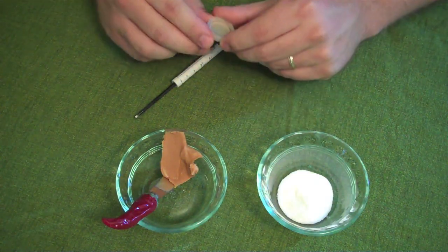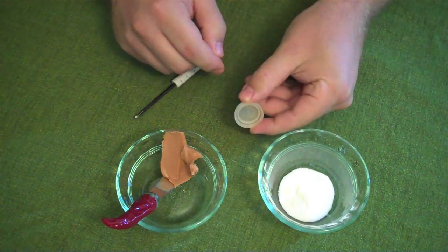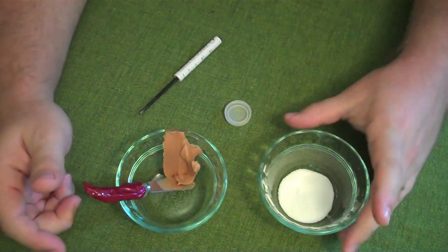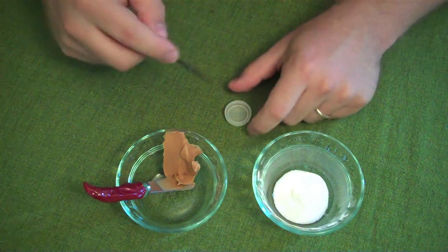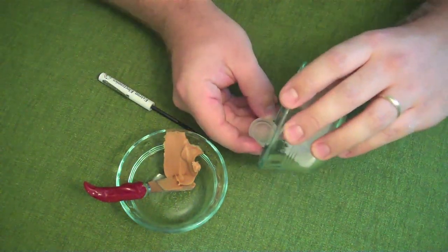Alright, so we've got a standard cap to a plastic water bottle. We've got some household peanut butter and some borax, and a little tweaker to mix everything all together. So it's pretty simple. Ants love this stuff.